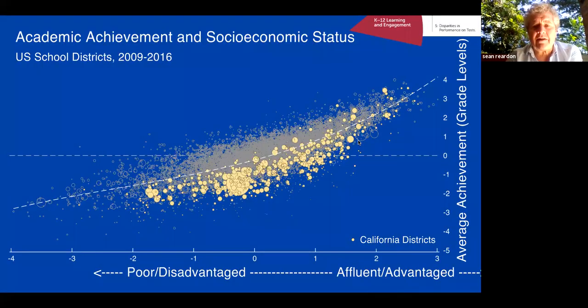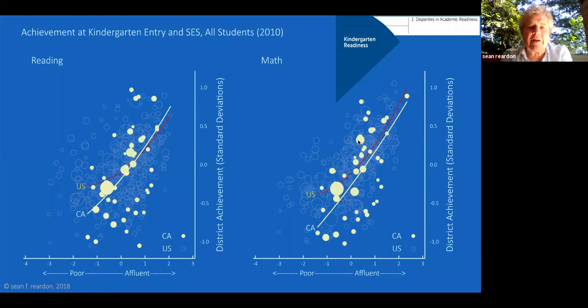So the first indicator I want to look at is kindergarten readiness, and in particular readiness in terms of academic skills. Using data from the Early Childhood Longitudinal Survey, we're able to look at the average patterns of school readiness of children in low income and middle income and high income communities across the country, as well as in California specifically. And that's what this figure is showing you.